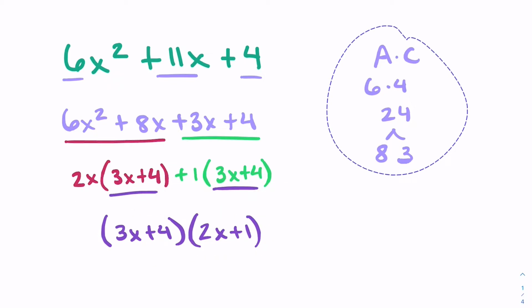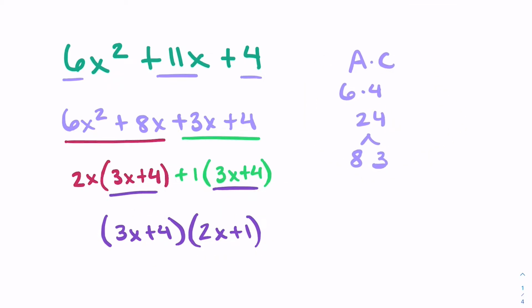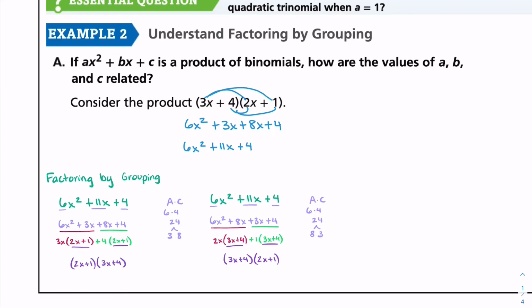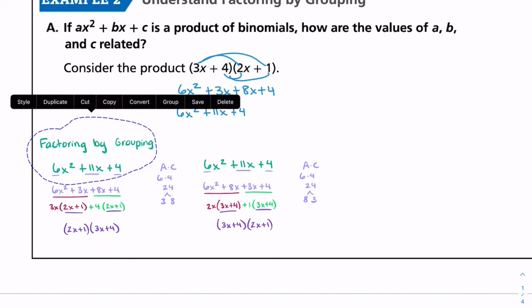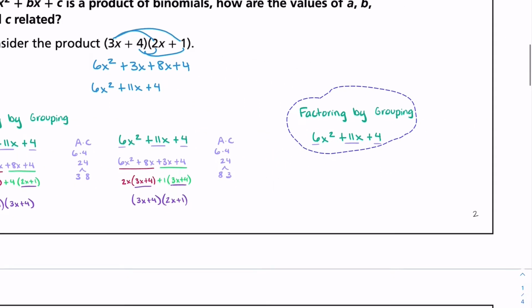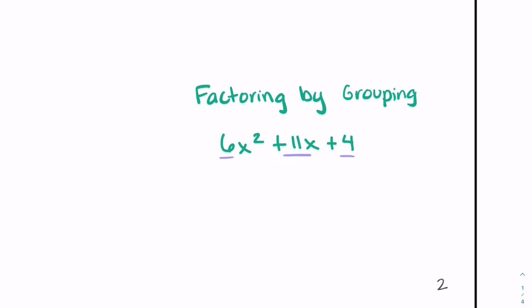So we notice in both of these cases that it doesn't matter, 3 and 8 or 8 and 3. We simply are able to break this middle term apart, separate them, factor out what we have in common, and then we get to the point where we can factor it out again. It's a double factor to get to our final result. Now, I have a method, whether or not you're able to use it in other classes in the future, at least it's a way of checking your work. So I'm going to call this quick factor by grouping.